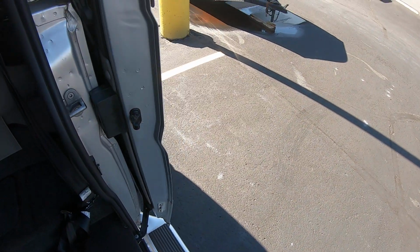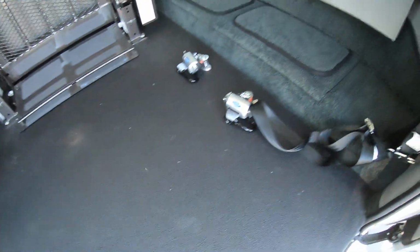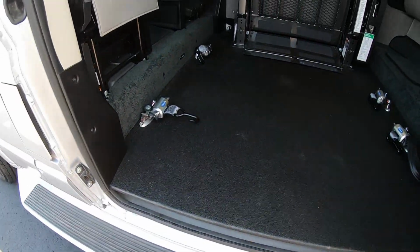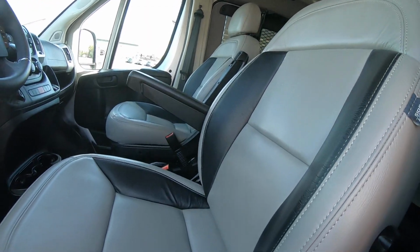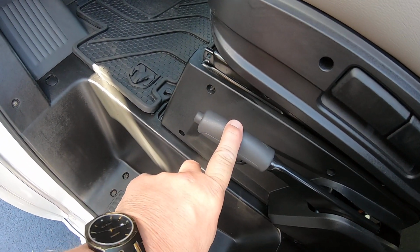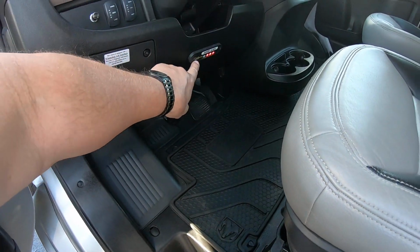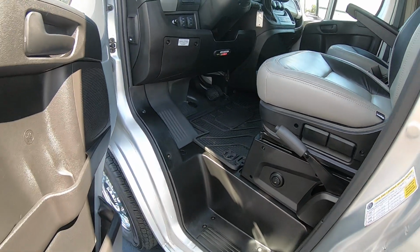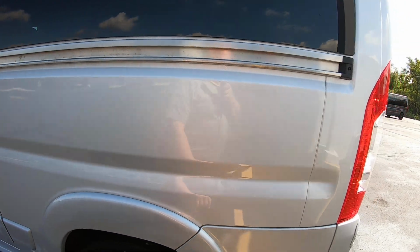Let's get on down here to show you the operation of the lift. To be able to take that lift up and down, you have to apply the emergency brake here. It gives you the power showing up across there, lets you know that the lift is ready to be used. Now you do have privacy glass throughout the back here.